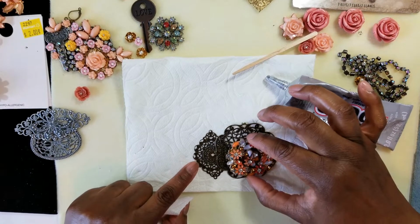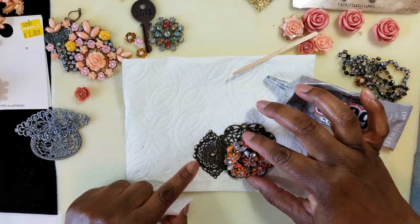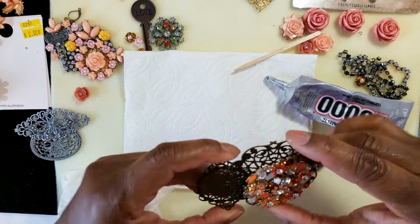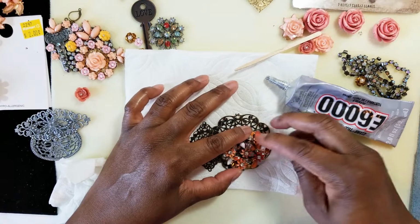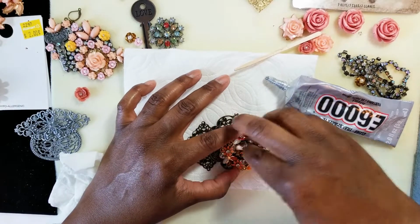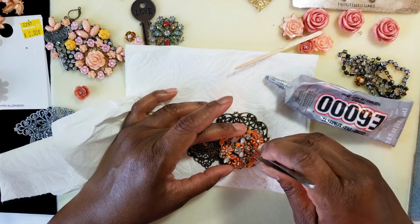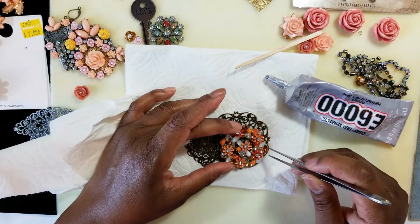I have to move it over some, huh? Wait, if I move it over, it'll move the whole piece, right? So that's the thing about this, is that it can be flexible. You can kind of move it around if you don't like the placement of it. Okay? I think I'm going to move it over. That way I don't have to put anything on the end there. Okay, there we go. Perfect. Alright, we've got to just sit it down in there.